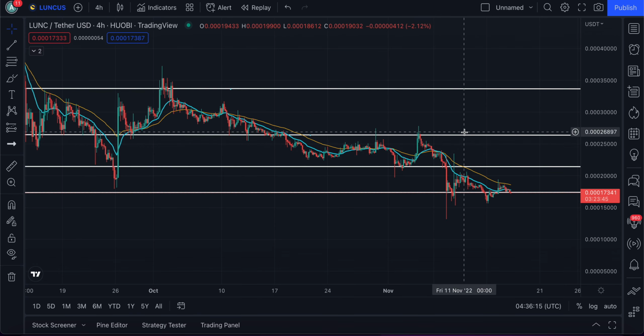But right now, like I said, the price of Terra Luna Classic is holding quite strong, but I do expect it to start moving towards this level of resistance at that 0.000215 cents mark, especially after this massive news that has come out. But I do believe Bitcoin needs to stabilize before that. If the price of Bitcoin stabilizes, I do expect that we are going to start seeing Terra Luna Classic start an upward trend once again, and that is going to cause a lot of excitement.